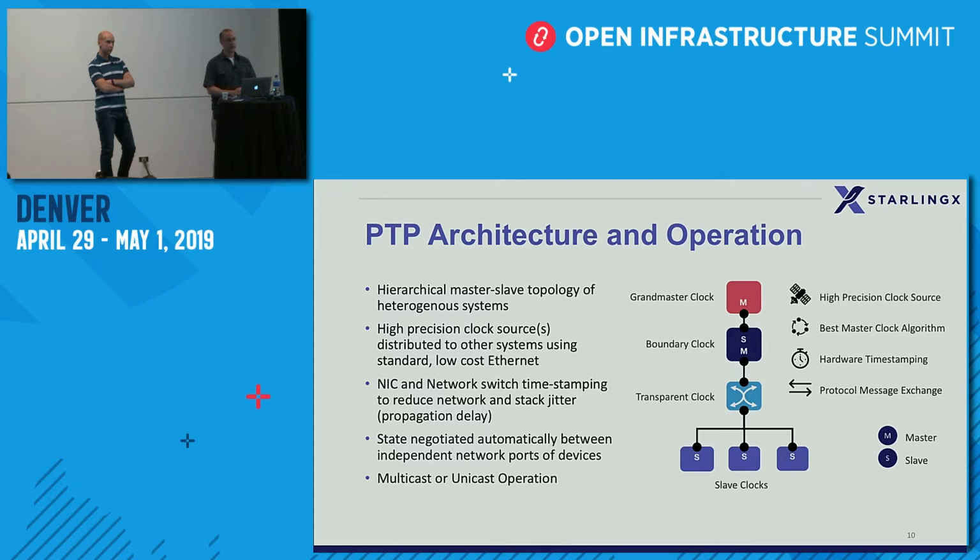So if something happens, if they have redundant configurations where they have two GPS signals coming in and they have it deployed with redundant clock signals, it can automatically resolve the best clock at that time. If there are any faults in that signal, they can adjust accordingly. And it also handles isolation. So if that clock source goes away, the rest of the network can still operate independently without that additional clock source and resync once it becomes available again.